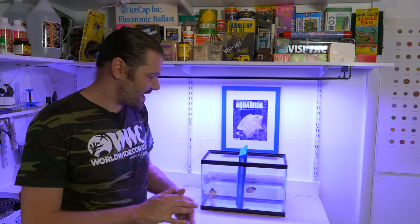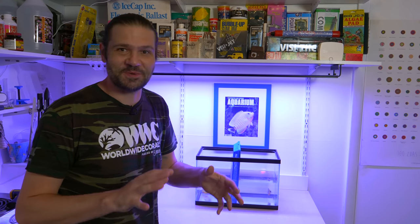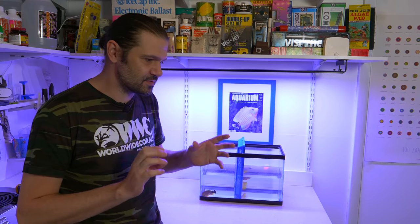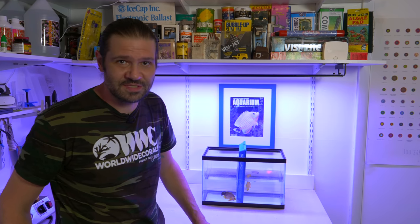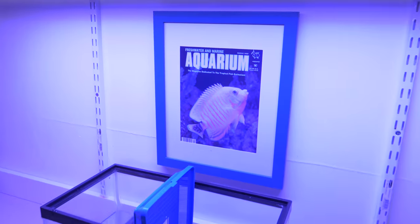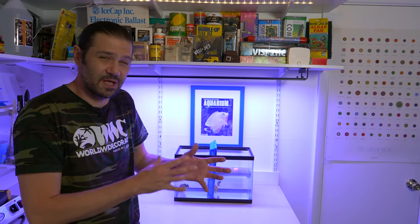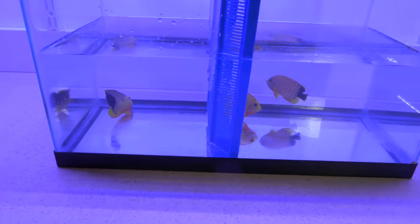We've got the fish out and we're halfway through the acclimation process. Once I get them in the tank I don't really want to mess with them too much. If I was being a little dramatic about these fish, it's because the candy-stripe angelfish, Centropyge eiboli, is just one of those beautiful, small, colorful, interesting pygmy angelfish that I've always loved. I have a normal one in long-term quarantine. You can see I've got my tiger pyjee poster here — the tiger pyjee is an actual cross between the Centropyge eiboli and the Cocos Island lemon peel angelfish. These are more of a xanthic form.